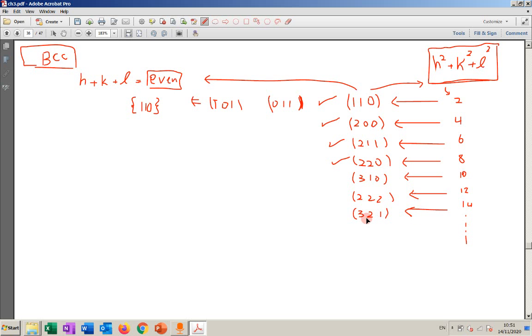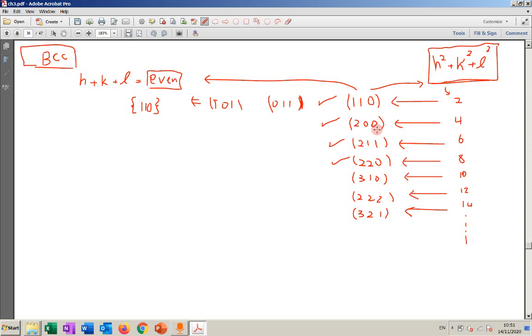1 plus 2, 3. 3 plus 3 is 6. 6 is an even number. 2 plus 2 plus 2 is 6. 6 is an even number. 1 plus 4 plus 0 is 4. 4 is an even number. Look, two rules for checking them. Check all of these planes. Their summation will be an even number.